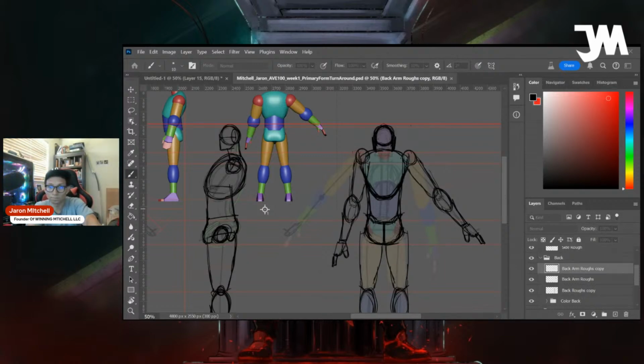And doing so is going to give you a better understanding of how the skeleton forms and primary forms that we've talked about so far will work with a character that is in a pose or in motion, for the figure drawing activities that we'll be doing in future weeks. So with all that said, everyone, I look forward to seeing you work in this activity, and let's get started.